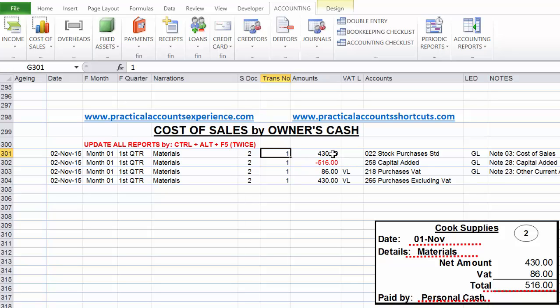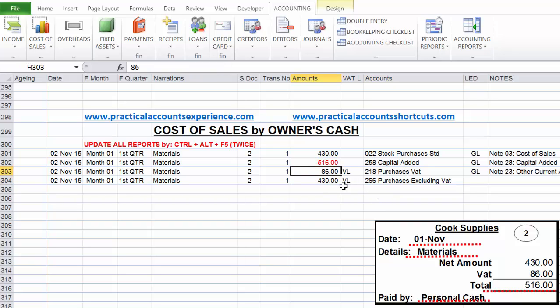Now, the debit amount of 430 goes to account 22. The minus gross of 516 is credited to the capital added account. Purchases amount debited to account 218, and net purchases goes to account 266 for generating a VAT computation.